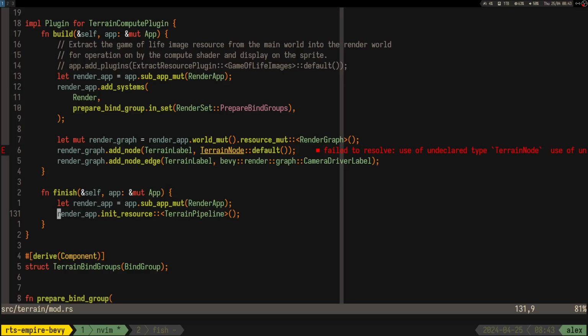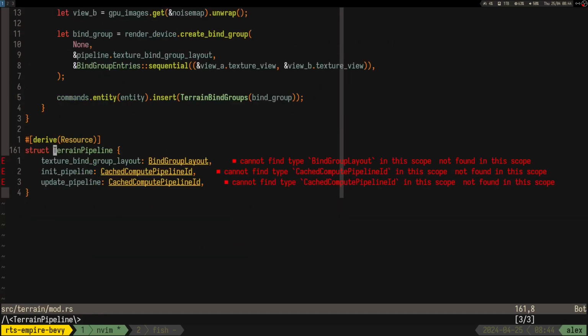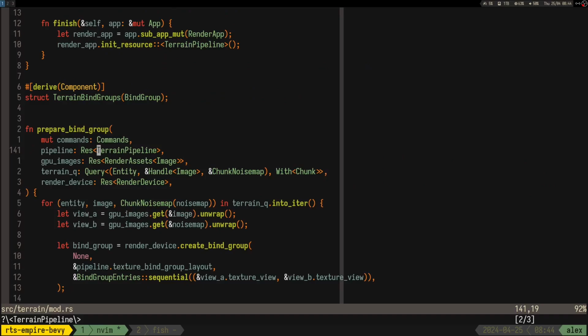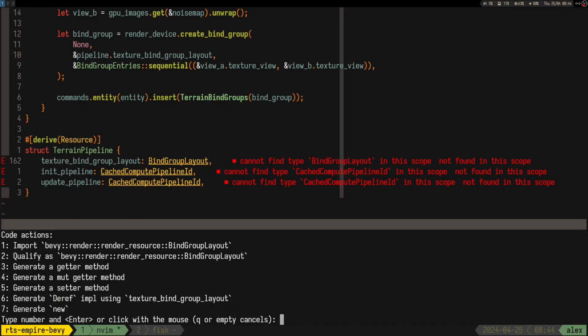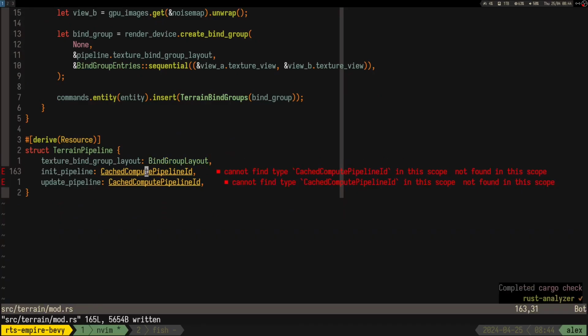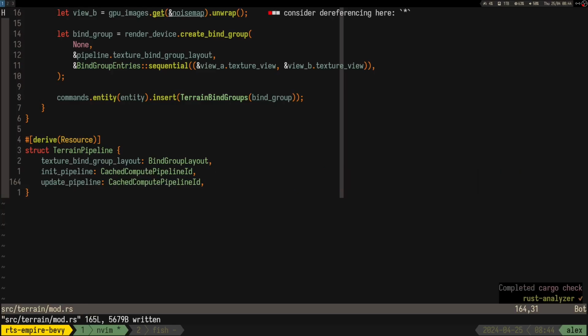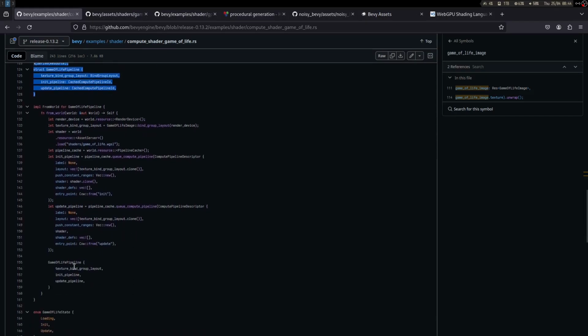So it better be a resource, otherwise we are cooked. So this thing, we're going to have an init pipeline and an update pipeline.